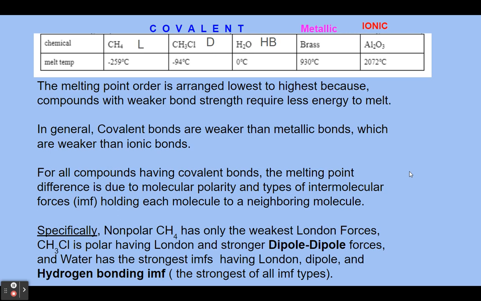There are some instances where you might have a pair of molecules arranged in a melting point order that have the same bond type and exactly the same intermolecular force type. It's then and only then that you can use the evidence of size or molecular complexity. That should be the last choice when deciding melting point order. It's always bonds first, then intermolecular force type. Hopefully, this clarifies your understanding of melting point as a function of bond and intermolecular force strength.